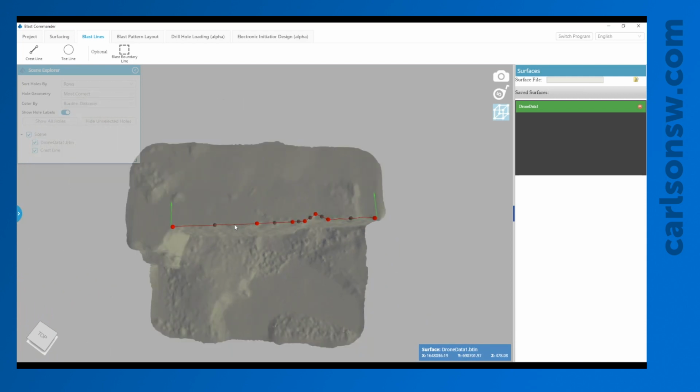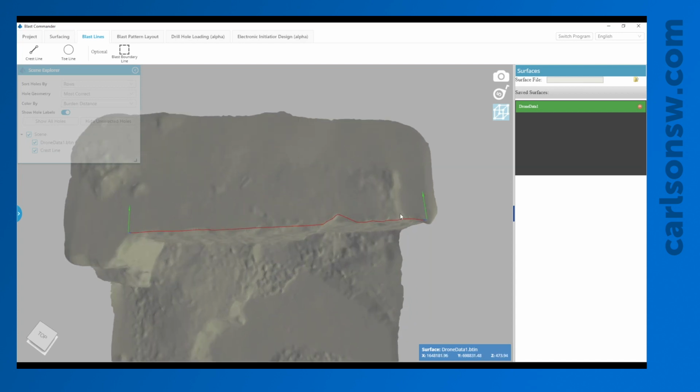Essentially what our crest line is, big picture wise, is our reference for our first line. If this is straight, if there is a kink in it like there is here, that can all be taken into consideration with this line. We could even expand this line if we wanted to also blast out this little overhang. We could drag that line over even further.